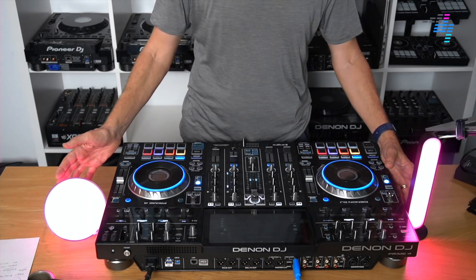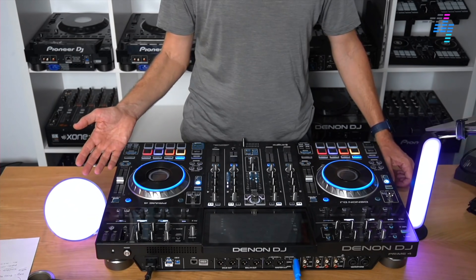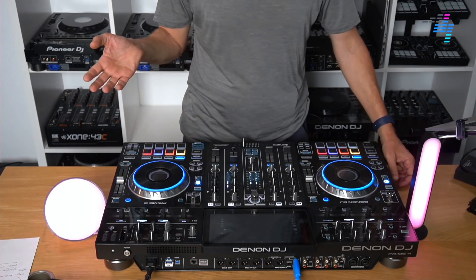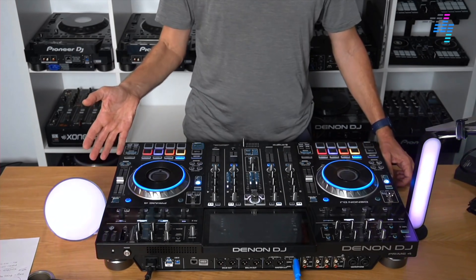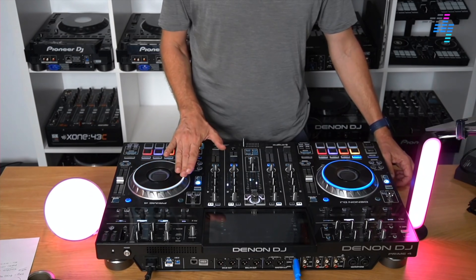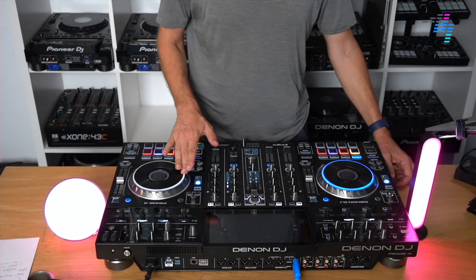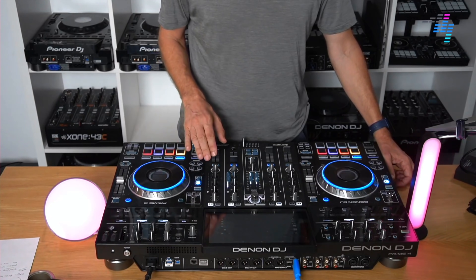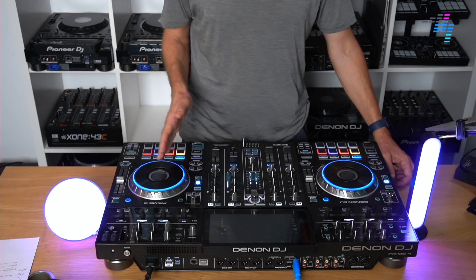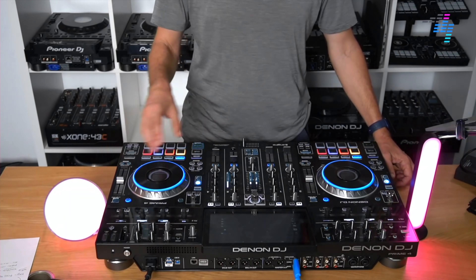The lights start flashing in time with the music — both flashing in time. And it's better than simple sound-to-light because there's a pre-programmed show going on that the system has chosen for this particular record, based on the frequencies. If I stop and scratch that beat, you can see I'm holding not only the light but the colour — because that's where I stopped, that's the one I'm scratching. It's following what you're doing with the decks with the lights, which is pretty cool.